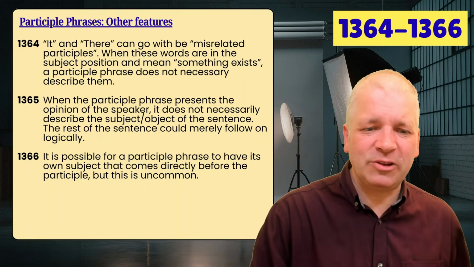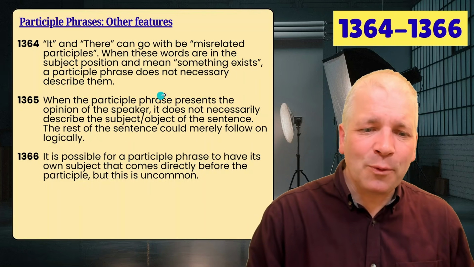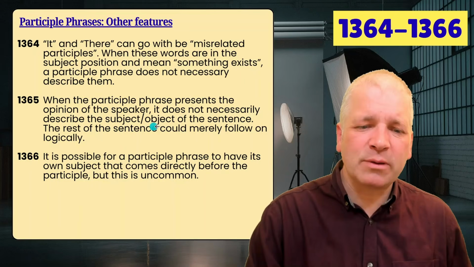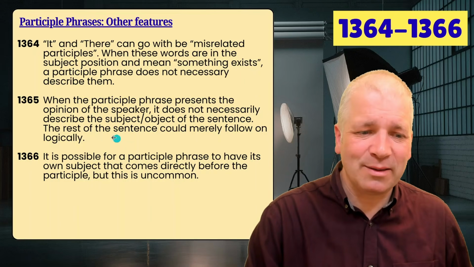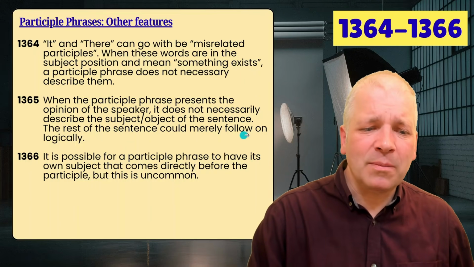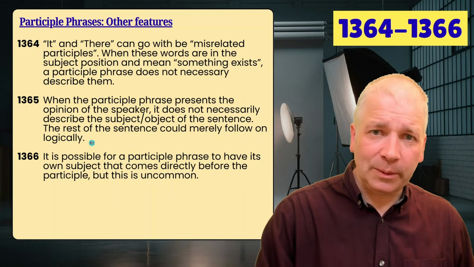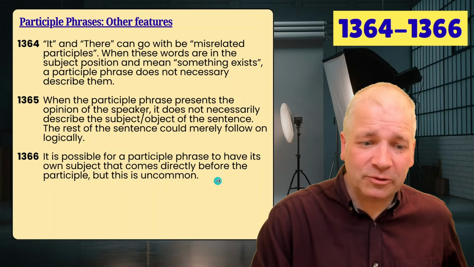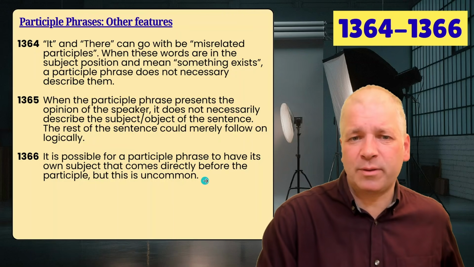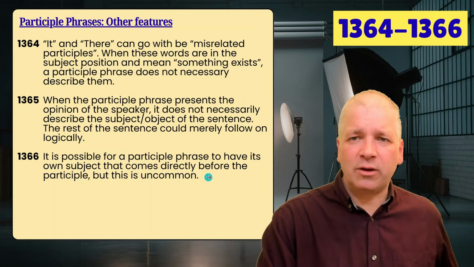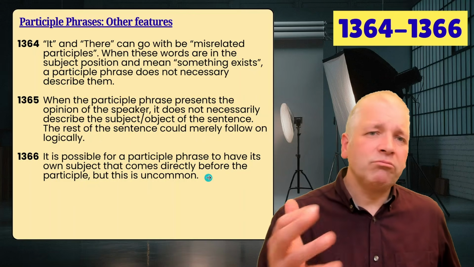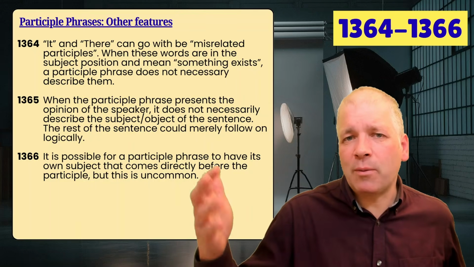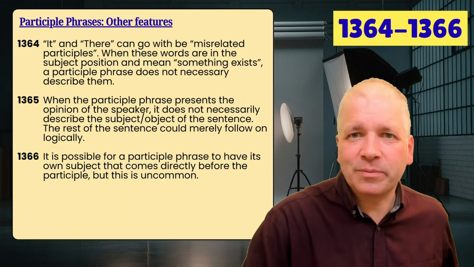When the participle phrase presents the opinion of the speaker, it does not necessarily describe the subject or object of the sentence. The rest of the sentence could merely follow on logically. It is possible for a participle phrase to have its own subject that comes directly before the participle, but this is uncommon. So, Sheila having no money, they went, it was time to go home.